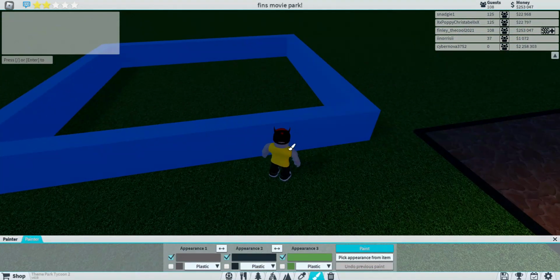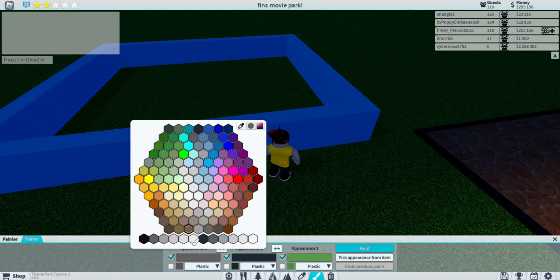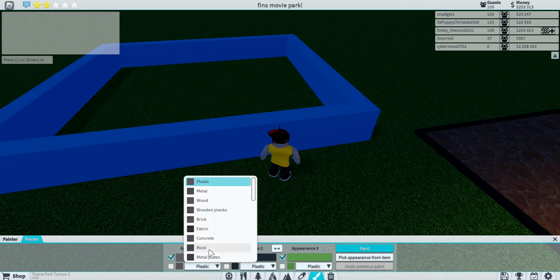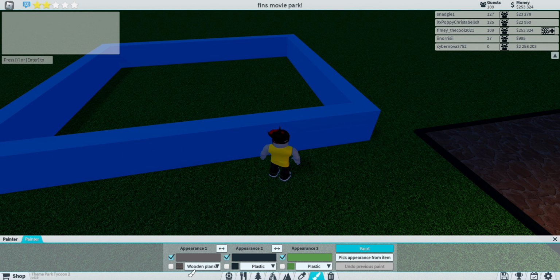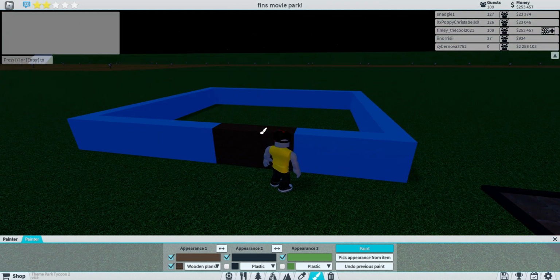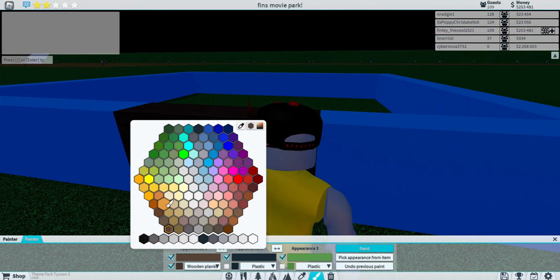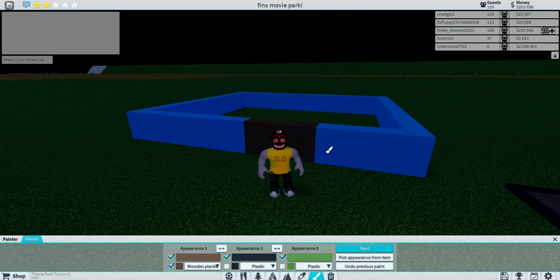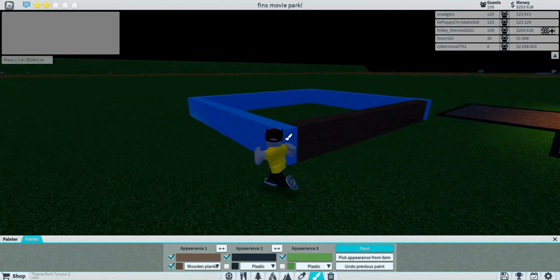What should we make it? Should we make one wooden? I don't know. Very well. Let's make one wooden plank. Like a brown or white. What? Two brown, I think. Like two brown. I think that's silver, I don't know. Yeah, actually, I'll go with that.